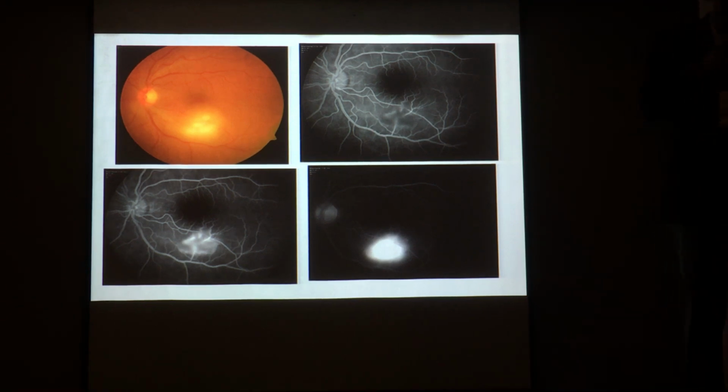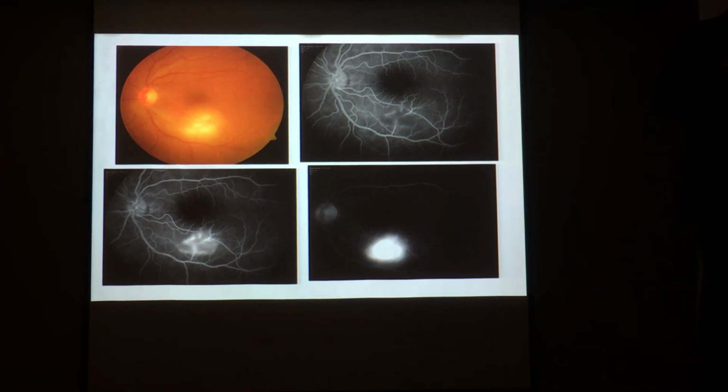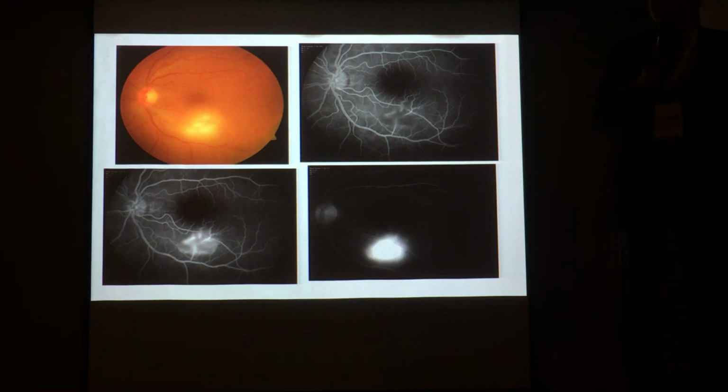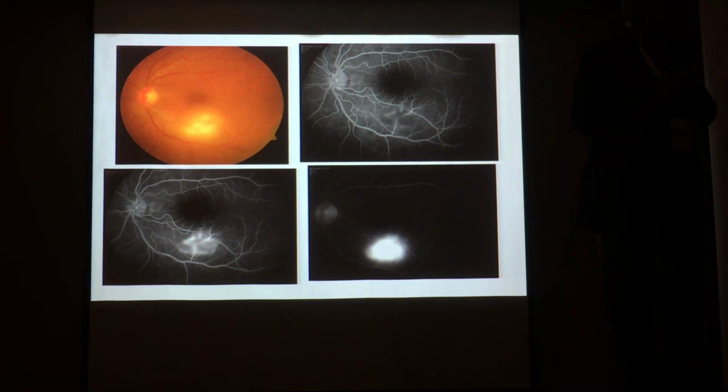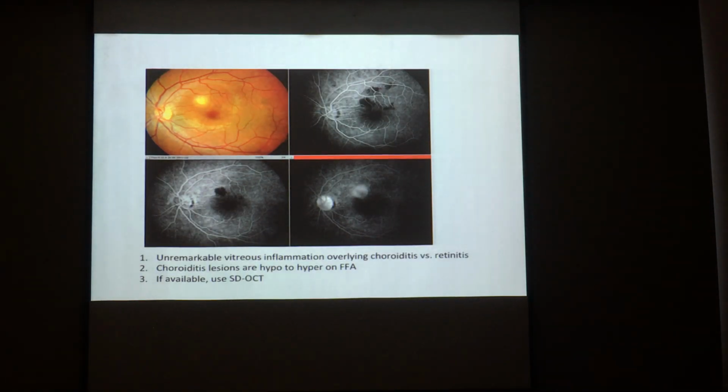ICG, we'll first talk about the fluorescein. You want to see the fluorescein of choroiditis, don't you? When we are comparing, you want to see that. Now see the difference. There is a choroidal granuloma there. So what do we see?